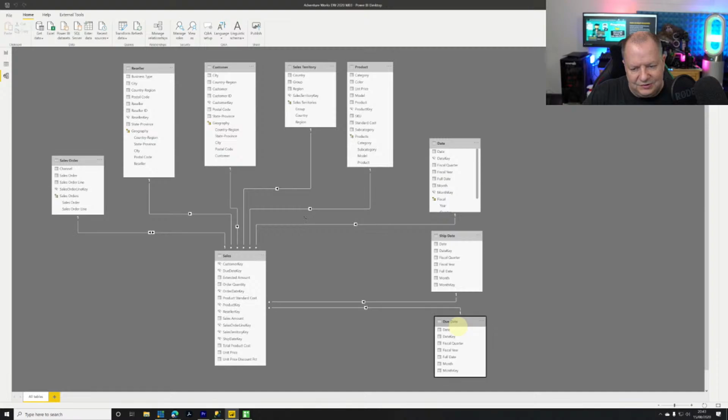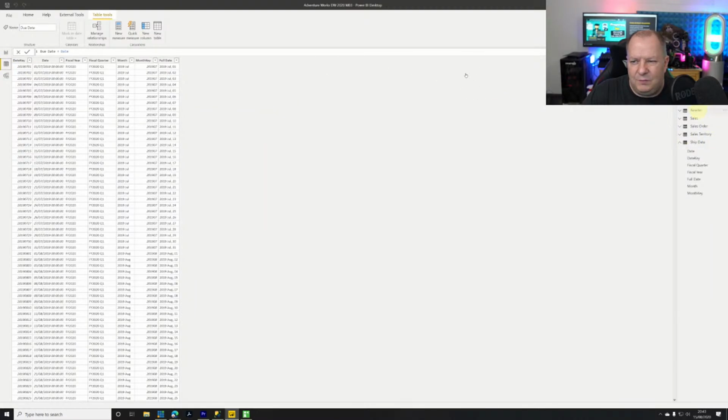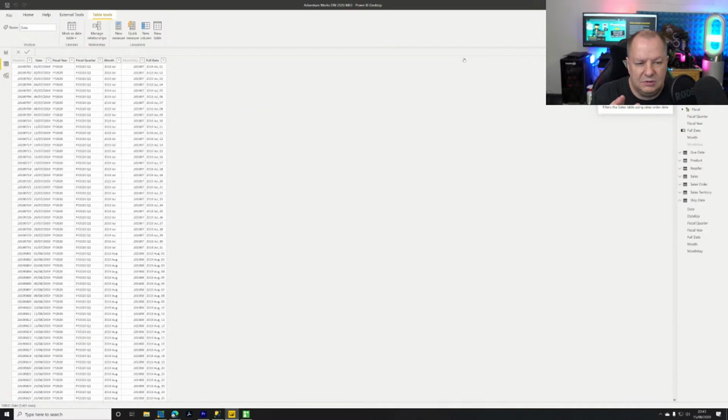Okay, so what I have, you can see, is now 3 different date tables, each one doing a relationship. When I'm creating my reports, I need to make sure I use the right one. So one of the things I might want to do is just rename that, and I can do that in a couple of different places. But generally, the way I tend to do it is I'll leave my date one alone, and I have others like ship date or due date. So I know it's a date table, but it's got a specific purpose, and I can see the relationship there, and the data in it is exactly the same. So we're not going to do too much there.